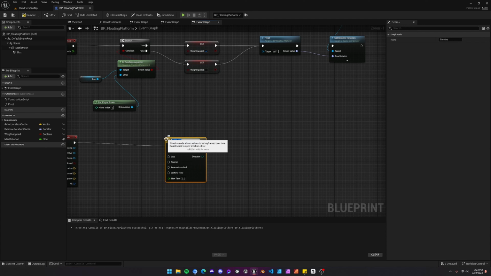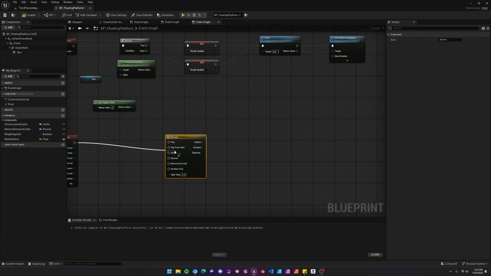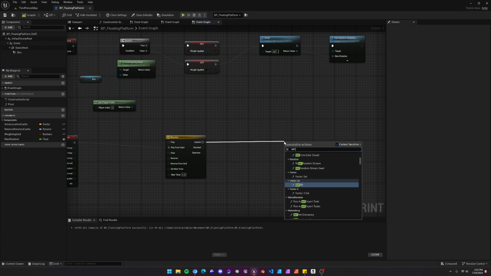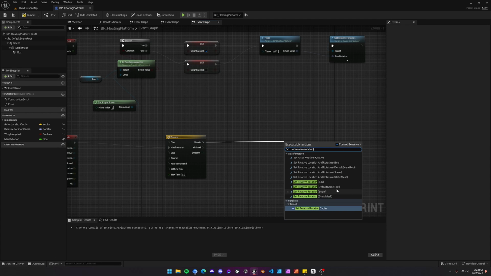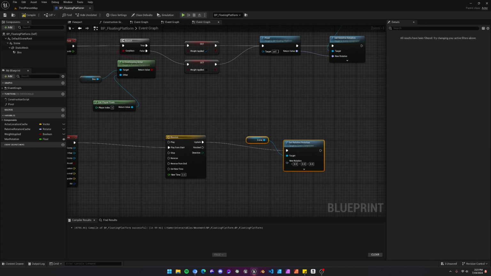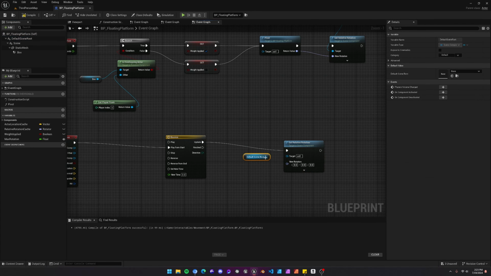Add timeline. Call this bounce. We want this to be connected to play from start, not play. Let's get another set relative rotation. And I think we want this on scene. No, we want this on default scene root.